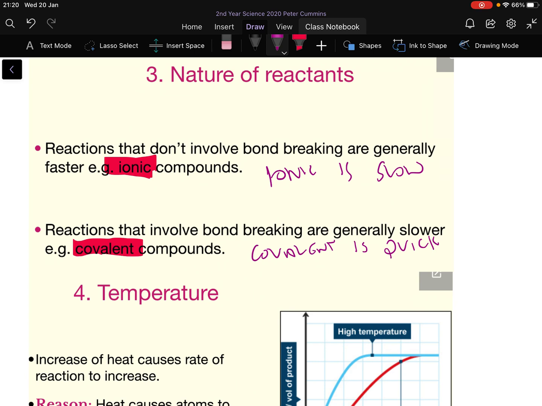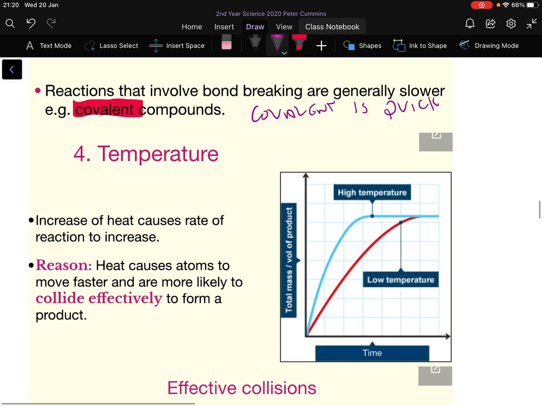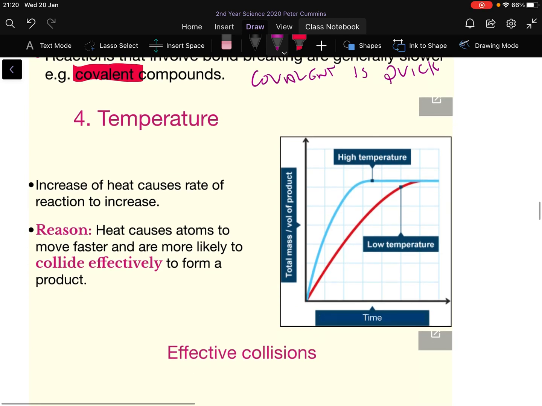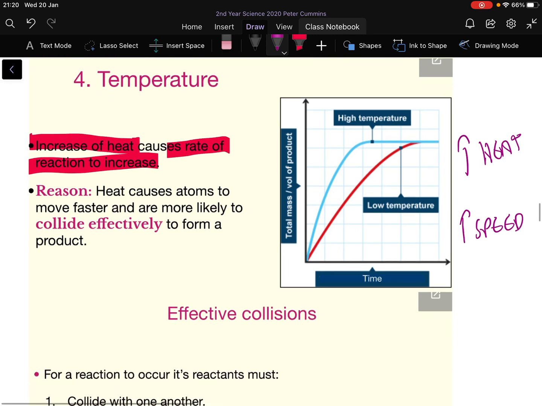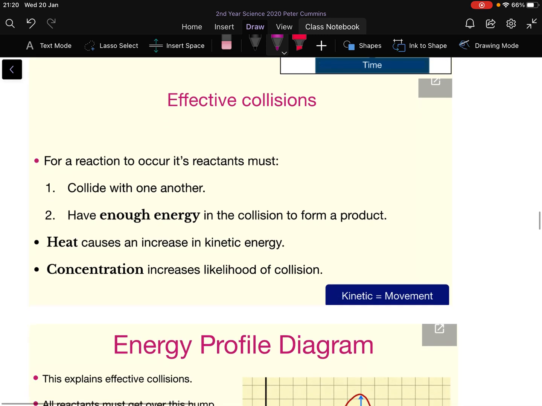The nature of the reactant. So it depends on what you're using to see whether it's going to go quick or whether it's going to go slow. This, I would say, you probably know. The warmer something is, the quicker it's going to go. So if you want to put that into words, more heat is more speed. And that's generally consistent across the board. If you heat something up and react it, it's going to happen much quicker because you're adding more energy in there. That's your fourth. Okay?